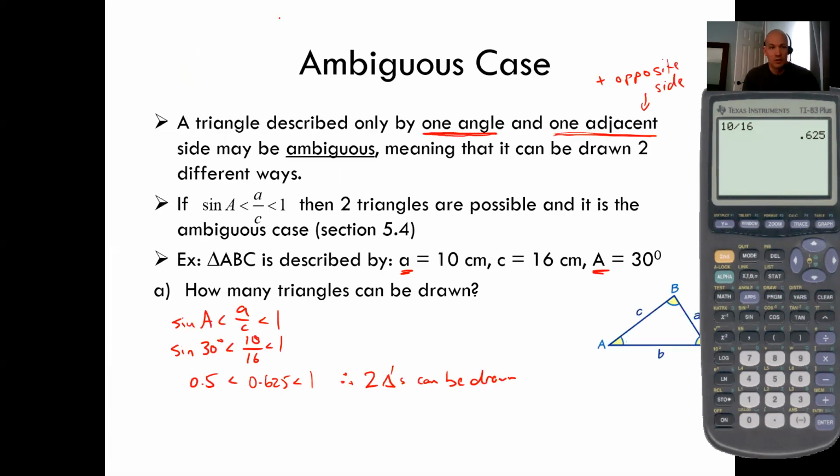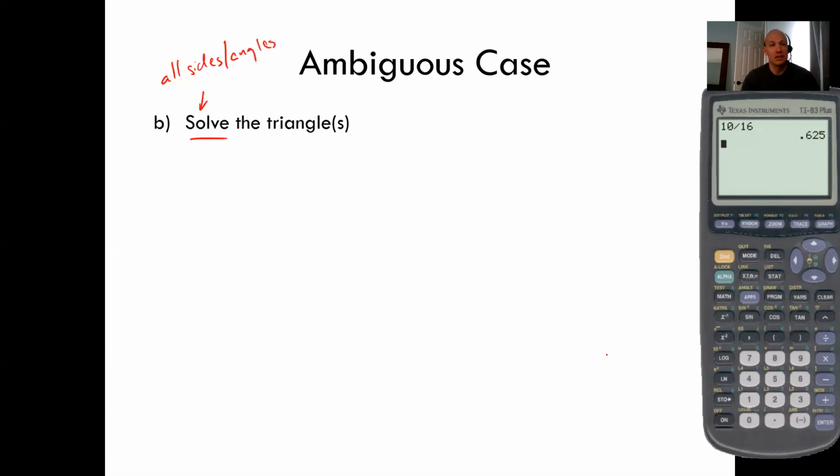So what we would actually want to do here is draw both of the possible triangles. So we have a situation where angle A is 30, side A is 10, and side C is 16. So one of the possibilities, we're going to write case number 1. So we've got a 30-degree angle here, so that's A, which is 30 degrees. C was 16, so it's all the way up here. And then side A is 10.